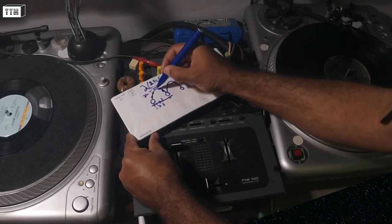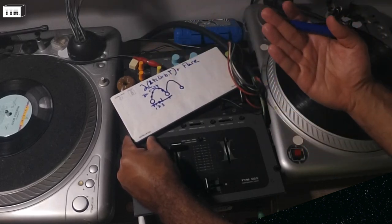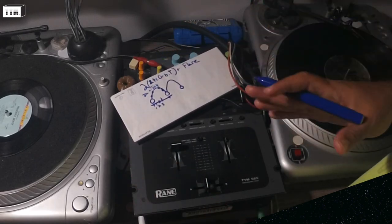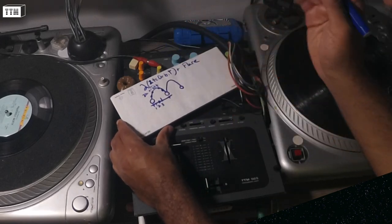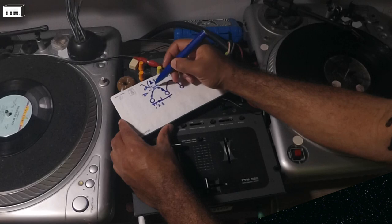It's not an actual click, but every time you change the direction of the record, it's basically the same as a click. That's why if you put a click on here, the sound's not going to change that much, but it will, because it's like the difference between a baby and a chirp. They sound very similar, but the chirp is sharper. So having a click is sharper than a change of direction.